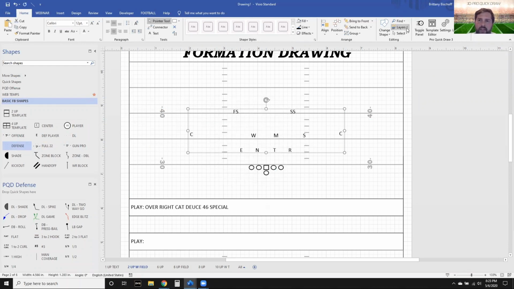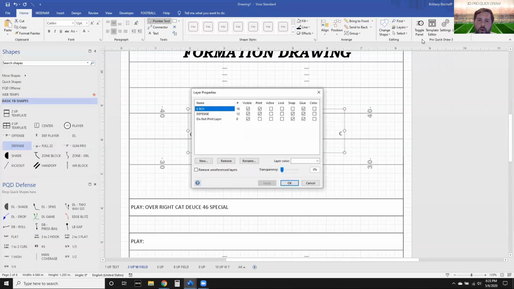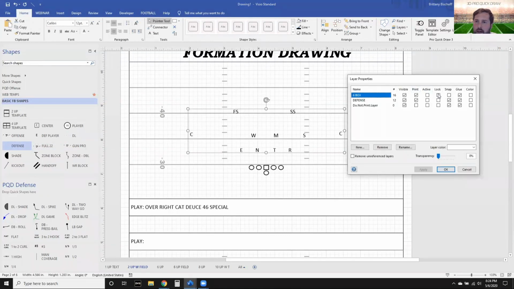And then once I have that, if you're getting ready to print this off as a quiz and you want your players to write them in, essentially, you go to layer properties, and then right here you can hit hide. Where is it? Visible. And then when you make that visible and hit apply, those guys go away. You go file, print, and now you haven't really done anything to your drawings as long as you do that work on the front end. And then just start carrying it over. That's a simple little process for you.